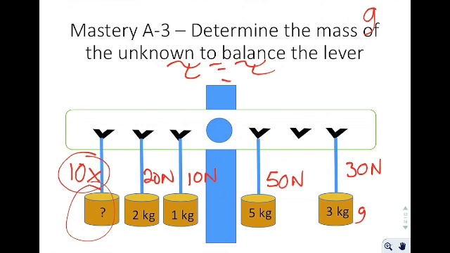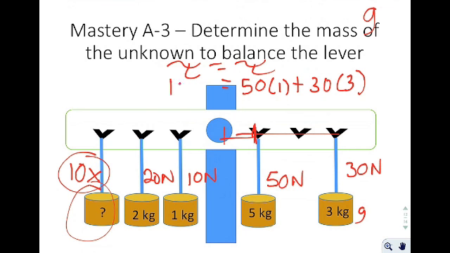So now on the right side of the equation, I would have 50 multiplied by 1 because it's on the first notch. Plus nothing here, 30 times 3, because 30 is on the third notch. On the left side of the equation, we have 10 times 1, first notch. We have 20 times 2, which is the second notch. Now we need to figure out what it's going to be on the third notch. Remember, it's on the third notch.